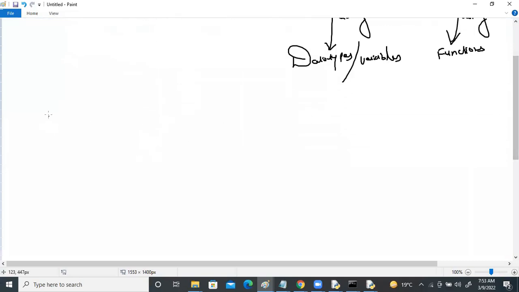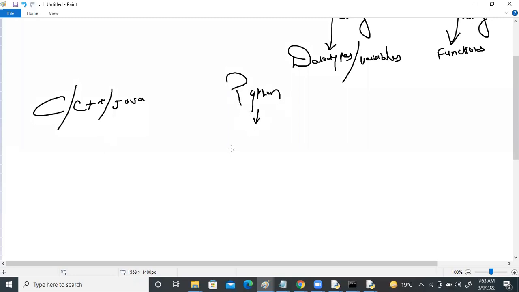If you talk about other programming languages, C or C++ or Java, compared with them, Python supports dynamic data types. Observe here.